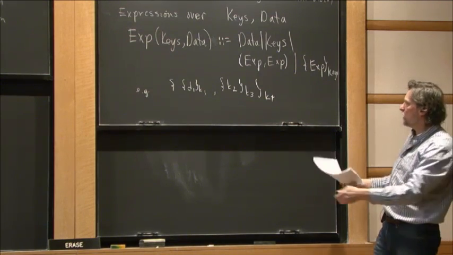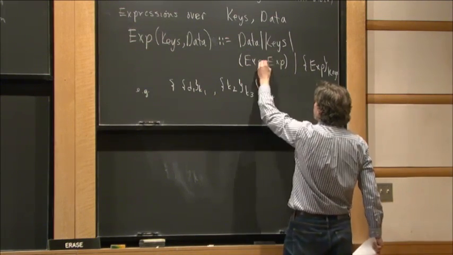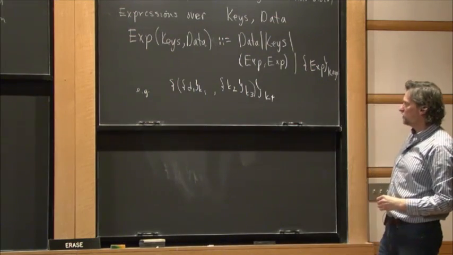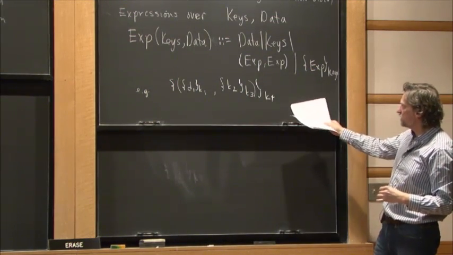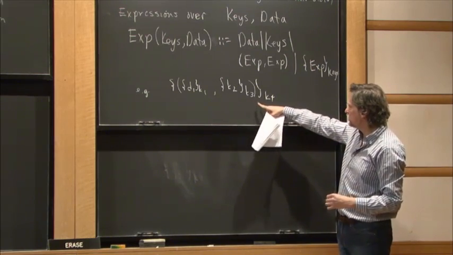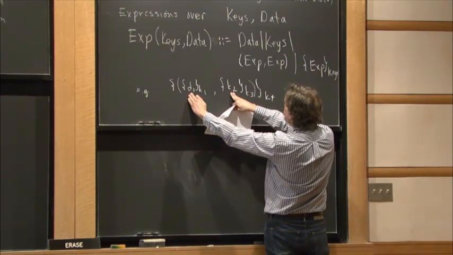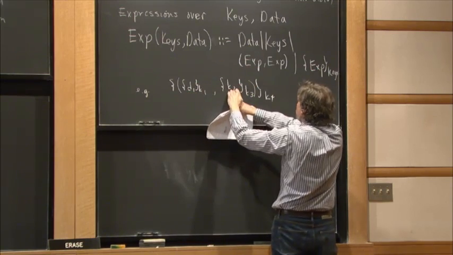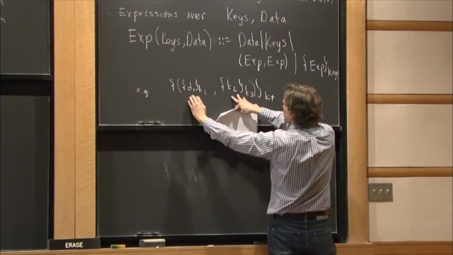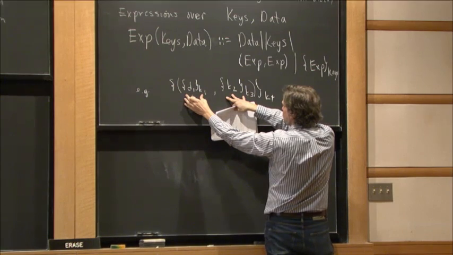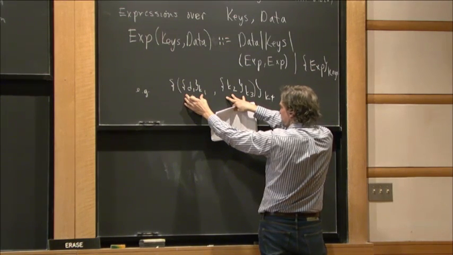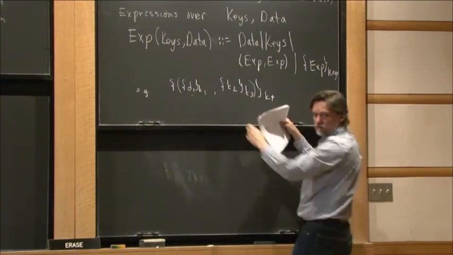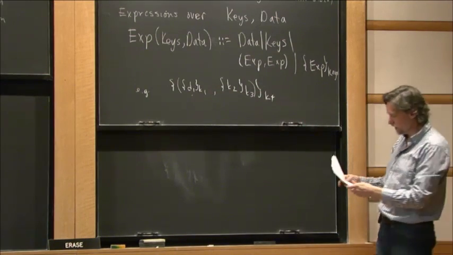Yeah, concatenation. Well, one thing that I do is that I keep dropping off parentheses. So if we were really following the grammar exactly, this expression is formed by, here we have a data element, here we have a key element. Then we can form new expressions by encrypting those expressions. Then we can take a pair of expressions. Then again, we can form a more complex expression by encrypting it.